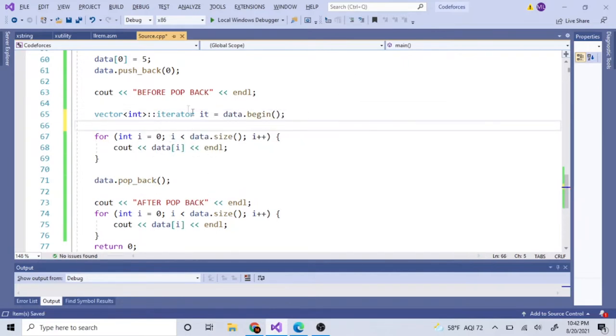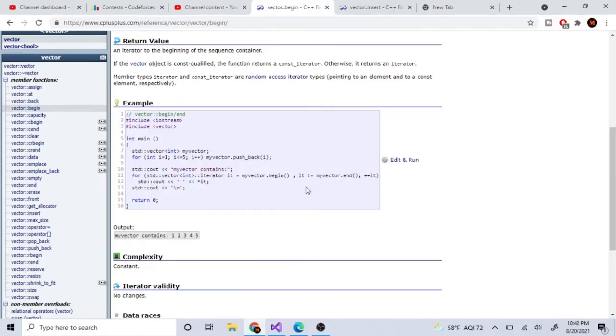This creates an object called iterator, and it points to the beginning of our vector. The begin function returns an iterator that every vector provides, giving you the beginning value. Now we're replacing indexing with iterators. In a for loop, you point your iterator to the beginning, and while it's not equal to the end of our vector, vector.end, we pre-increment it.